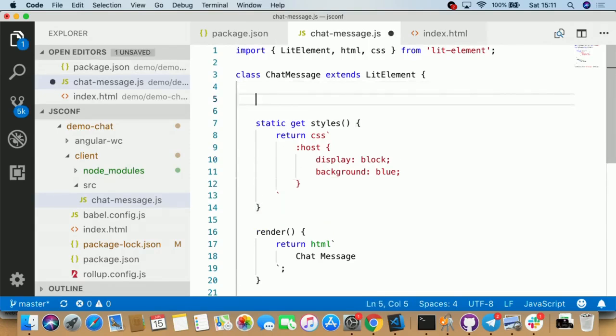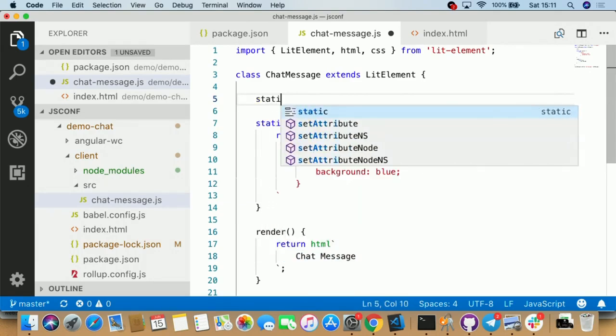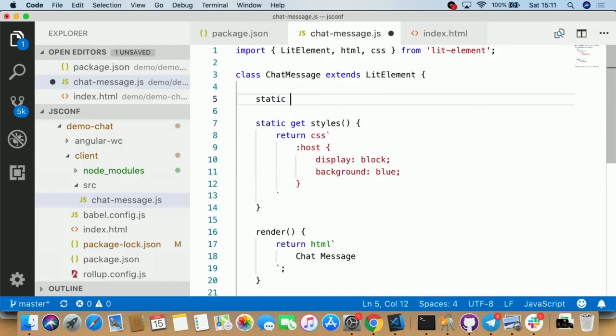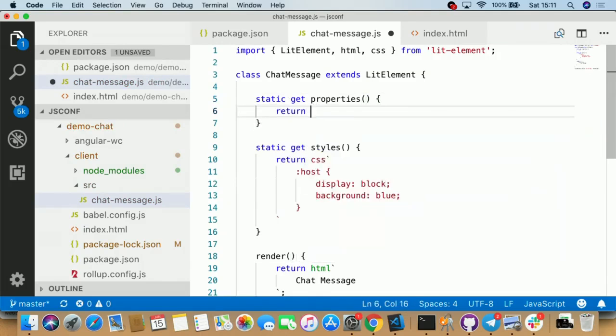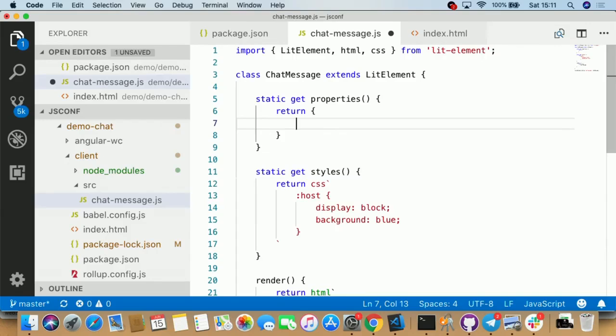One more thing that we need to do, of course later on we're going to change the styles and the template, is to define the properties. First we need to return an object. Then I think for the hello world sample, if I'm not mistaken, we used name as the property, so we can also do that.